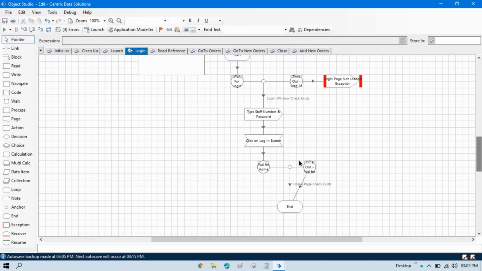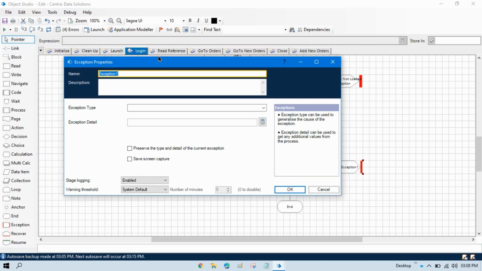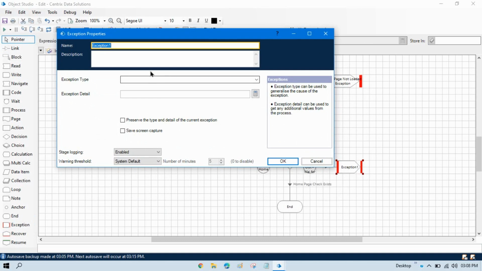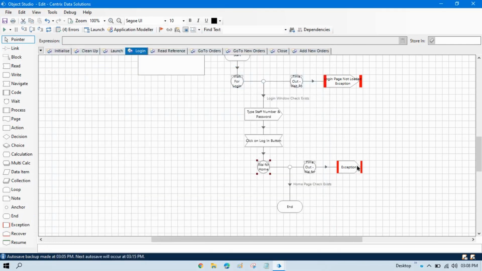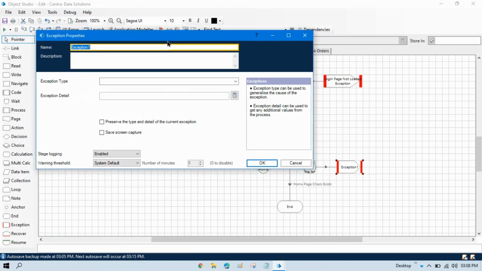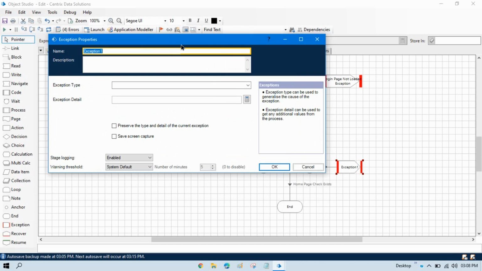Now here also we are on the login page, and after clicking the login button it goes to the home page. So we can take one more exception stage and link it here, so that if after login the home page is not loaded after 10 seconds, not visible, then we can say login not successful or home page did not load, something like that.